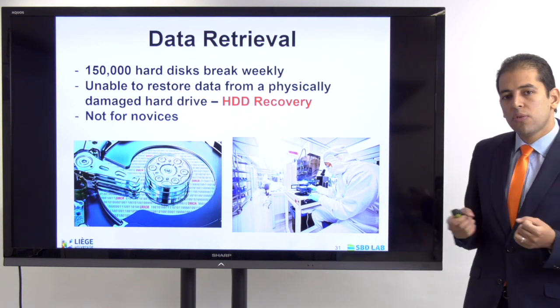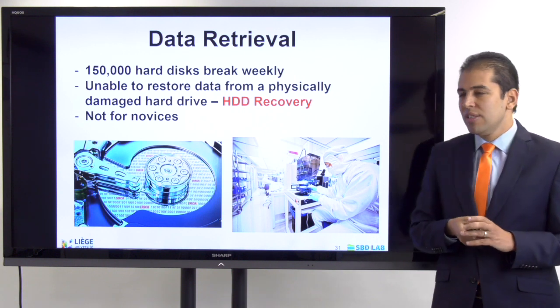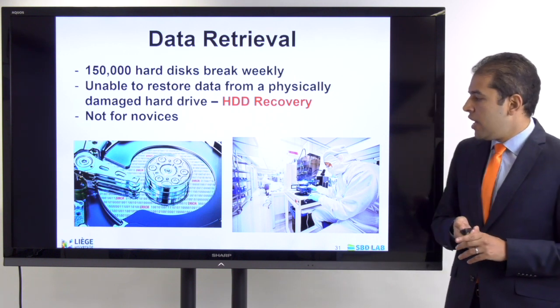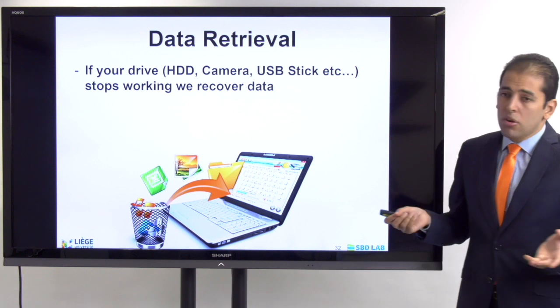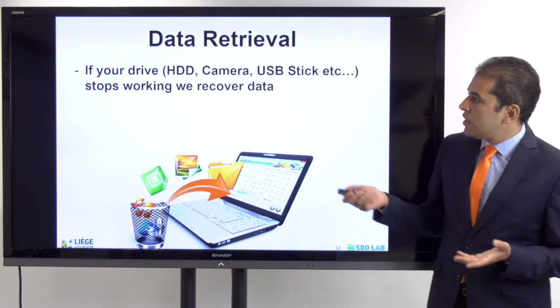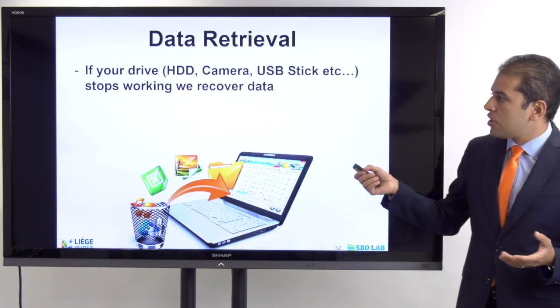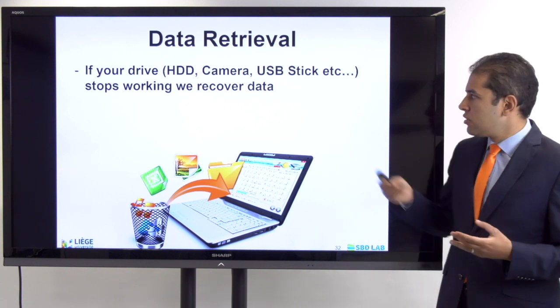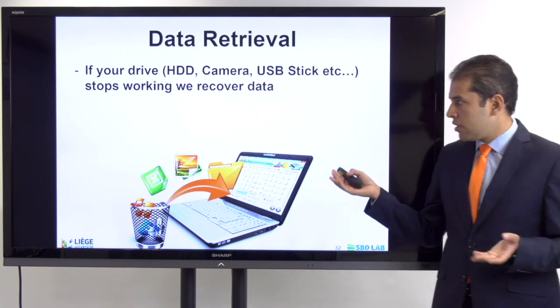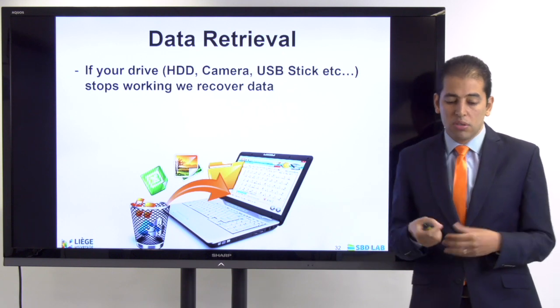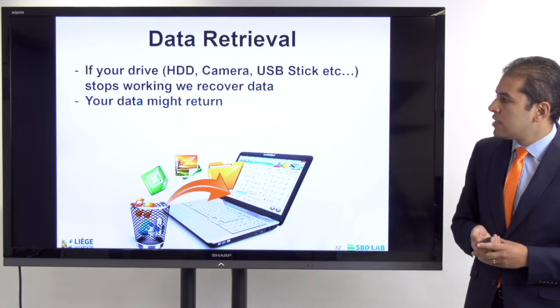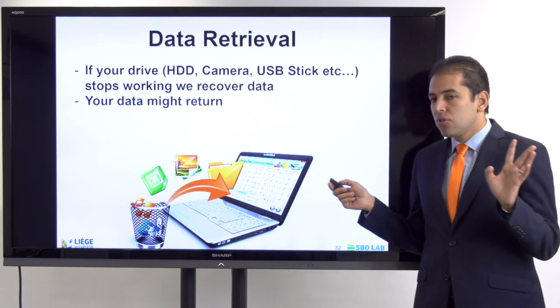So this is one of the options that you can have. And for sure, this is not for beginners. It's not you who will do that. You will need to send it to a professional, and it will be very costly. Another option of data retrieval is through software. So if your drive, for example, your hard disk, your camera, or your USB stick stops working and you lost the data on it, or you deleted it by mistake, in this case, your data might return.